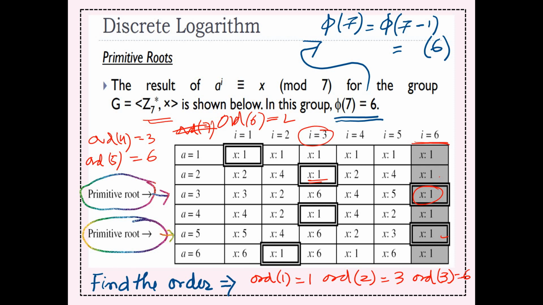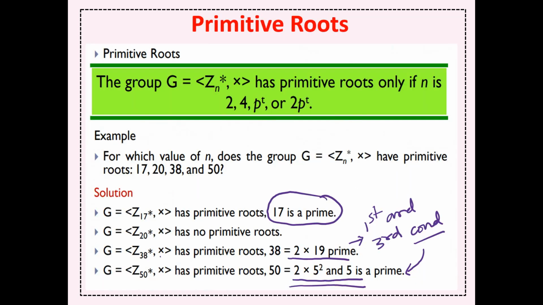You will soon find that there will be another set of new elements also. We'll understand that later. But this is how we consider the order of the element and the primitive roots based on the discrete logarithmic process. Any doubt here? Order of the element and the primitive root calculation? I think I don't have any other.